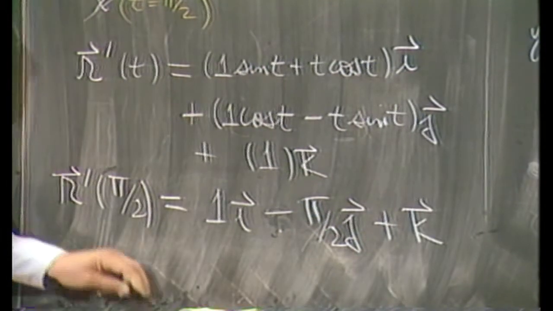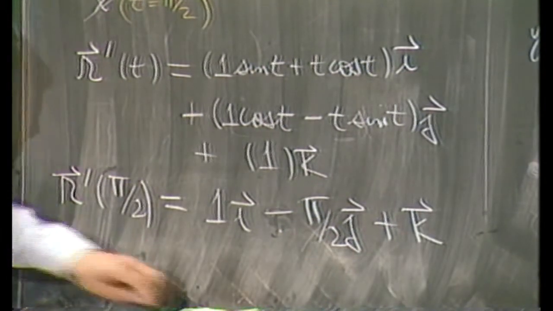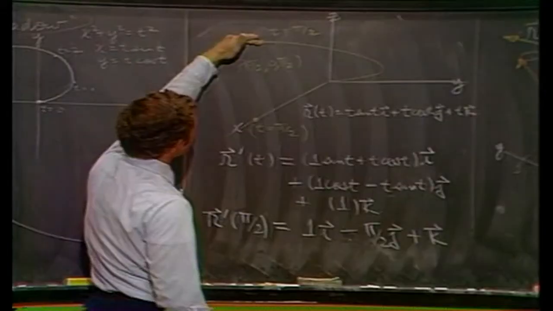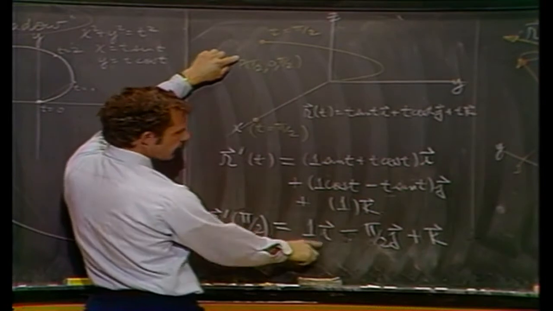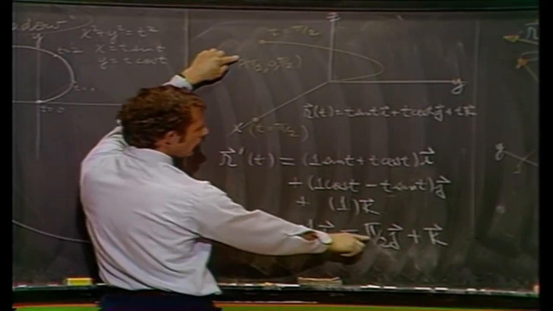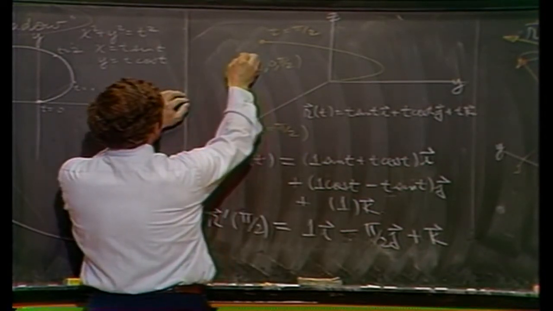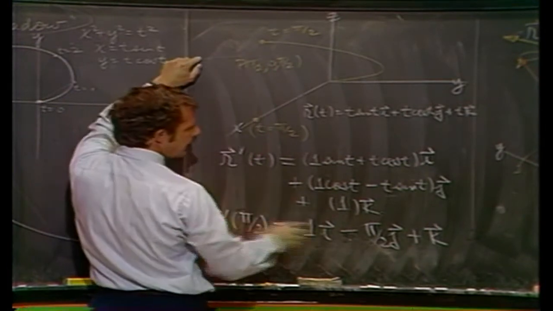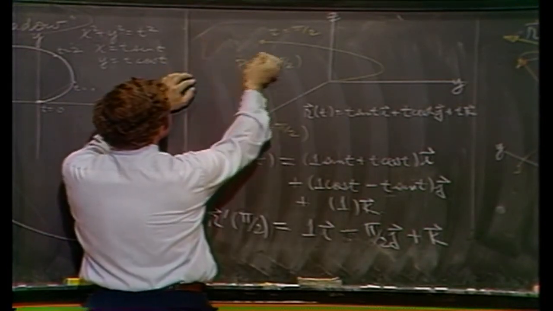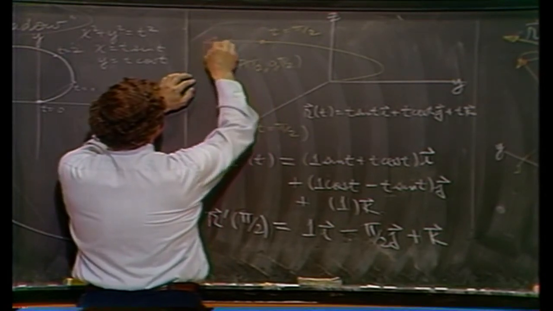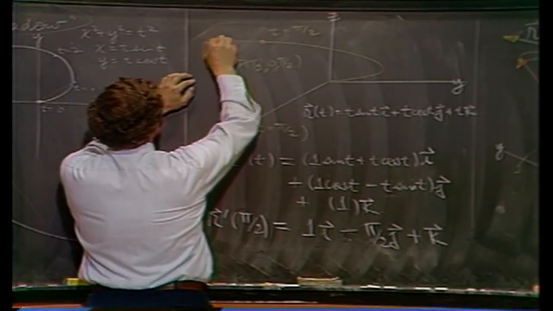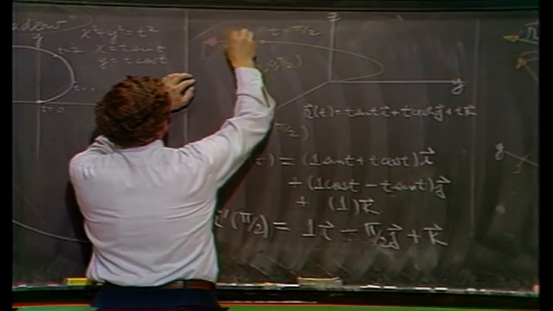So it's a little bit tough to do up here, but let's give it a shot. It says, from this point, move one unit in the positive x direction. That's 1i. Move back π/2 units, that's about 1.7, something like that. And move up one unit k. It's kind of hard to believe, but that's supposed to be the vector that I just told you about. That should be r prime at π/4.